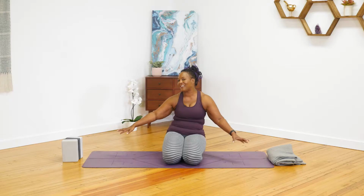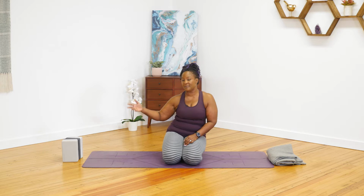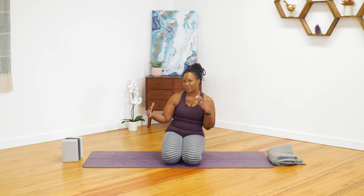So having said that, are you ready to get in touch with your core? Because I know I am. So for this practice, I sometimes have blocks, sometimes I use them, sometimes I don't, and I have a blanket. These are always things I have in my arsenal whenever I'm practicing. So we are going to do a yoga practice infused with a little bit of Pilates shapes. And I like to do this kind of practice first thing in the morning.